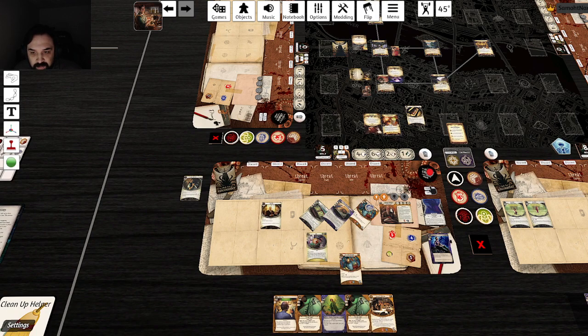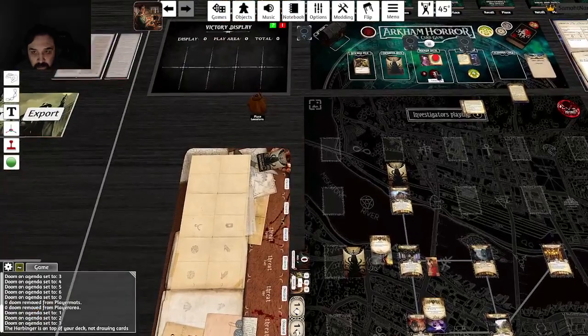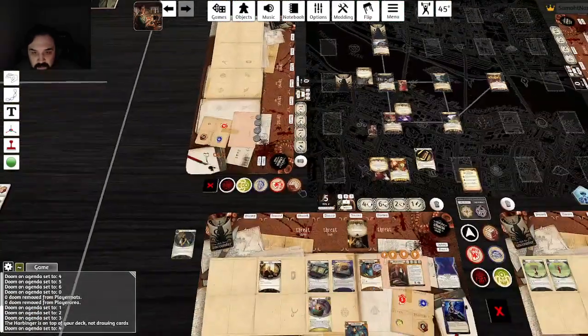Alright, in the monster phase, nothing happens. We go to upkeep, he'll ready and come back. Doom on the agenda, and encounter card.